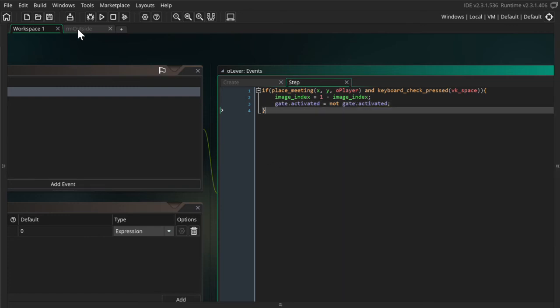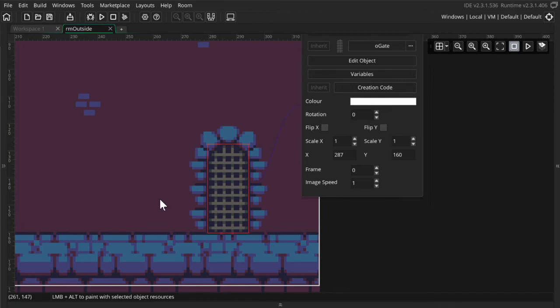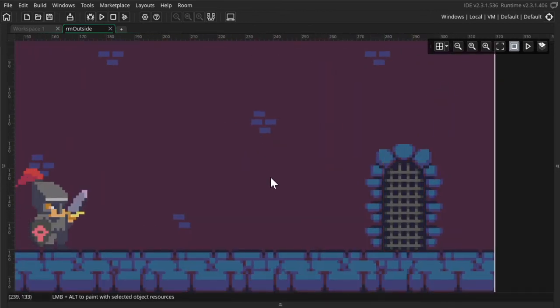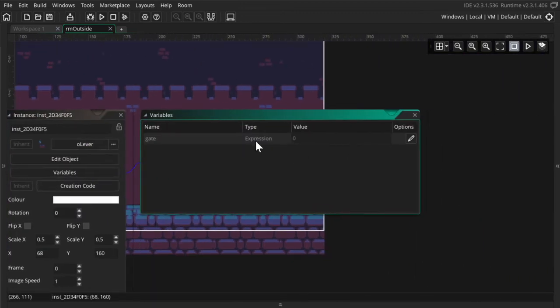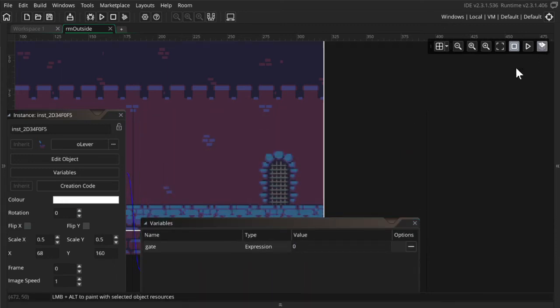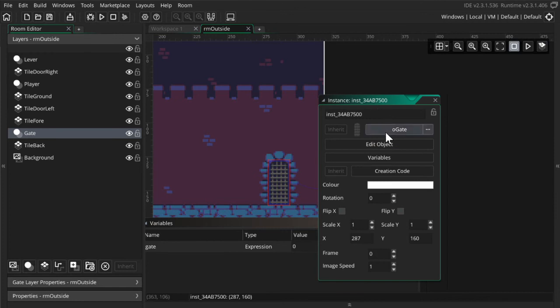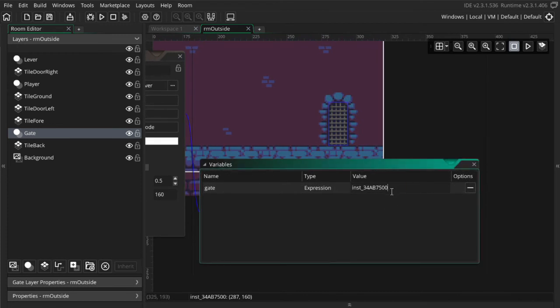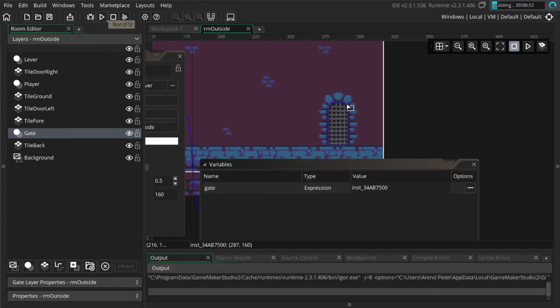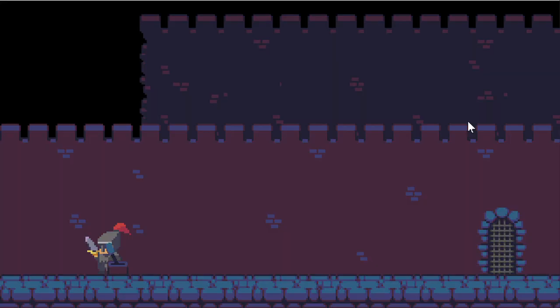Okay, so now if I jump back to the room, the really cool thing about the variable definitions is you can set it differently for each of these instances. If I click on this lever, I can access the variable definitions here. I'm going to edit it, and then here we want to put in the ID of the gate we want to adjust. If I click on this gate, I can see the ID up here. I'm going to select that, copy it, and then go over here into this variable and paste it right there. And that should still work. Still works. So now you can set up multiple levers, multiple gates, and wire it up to your liking.